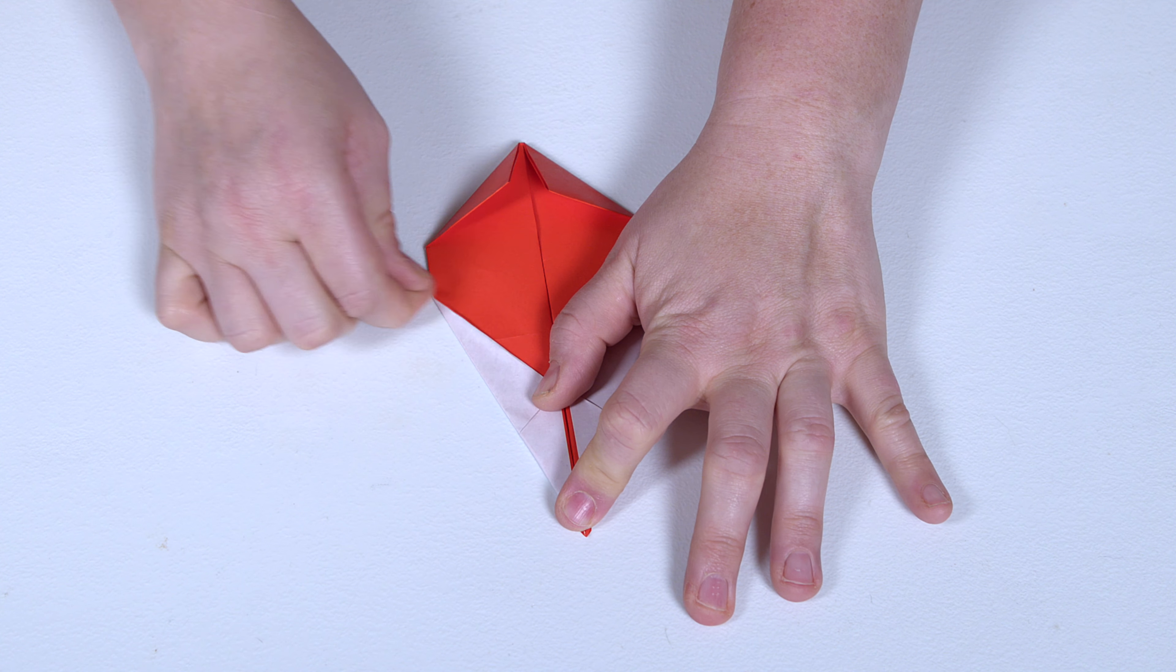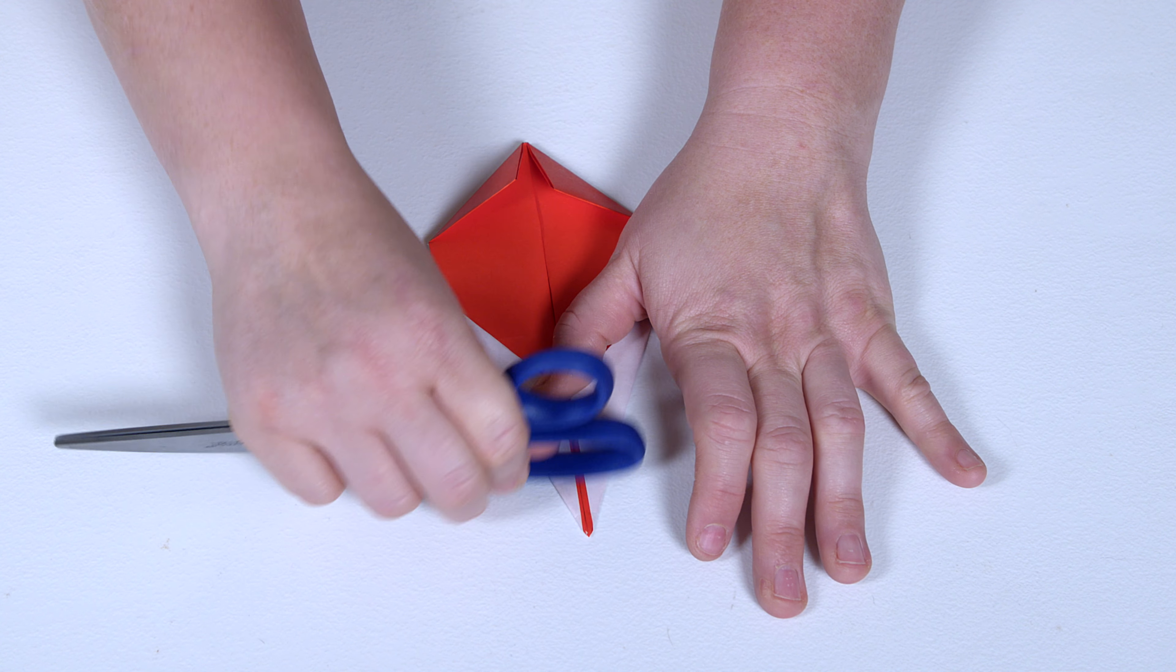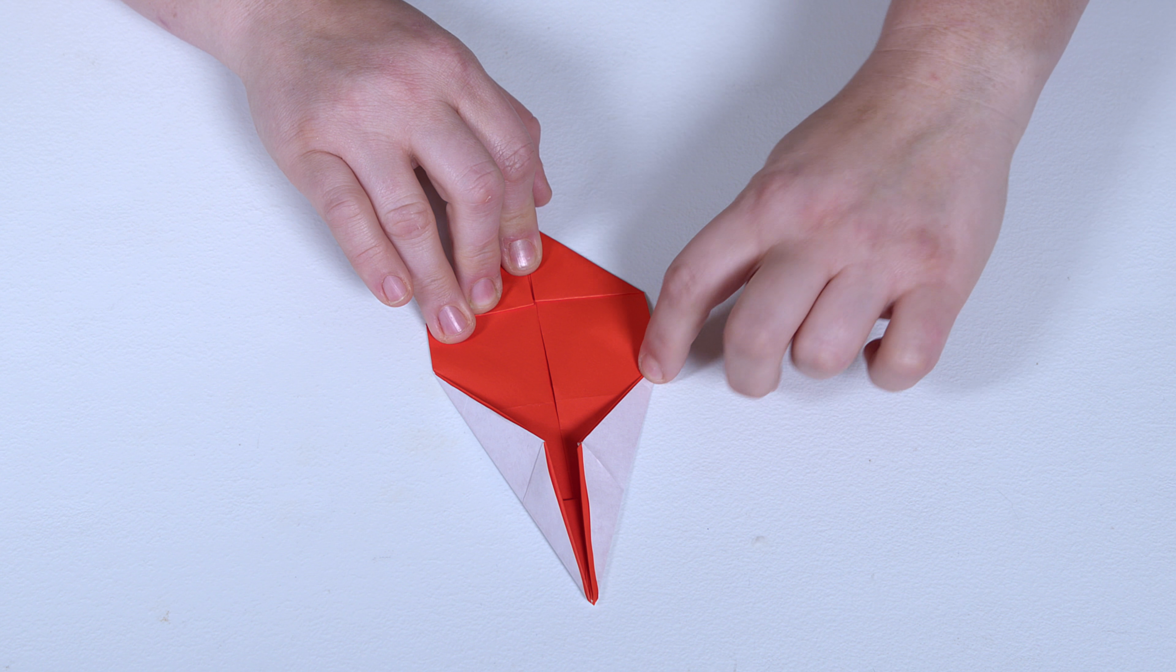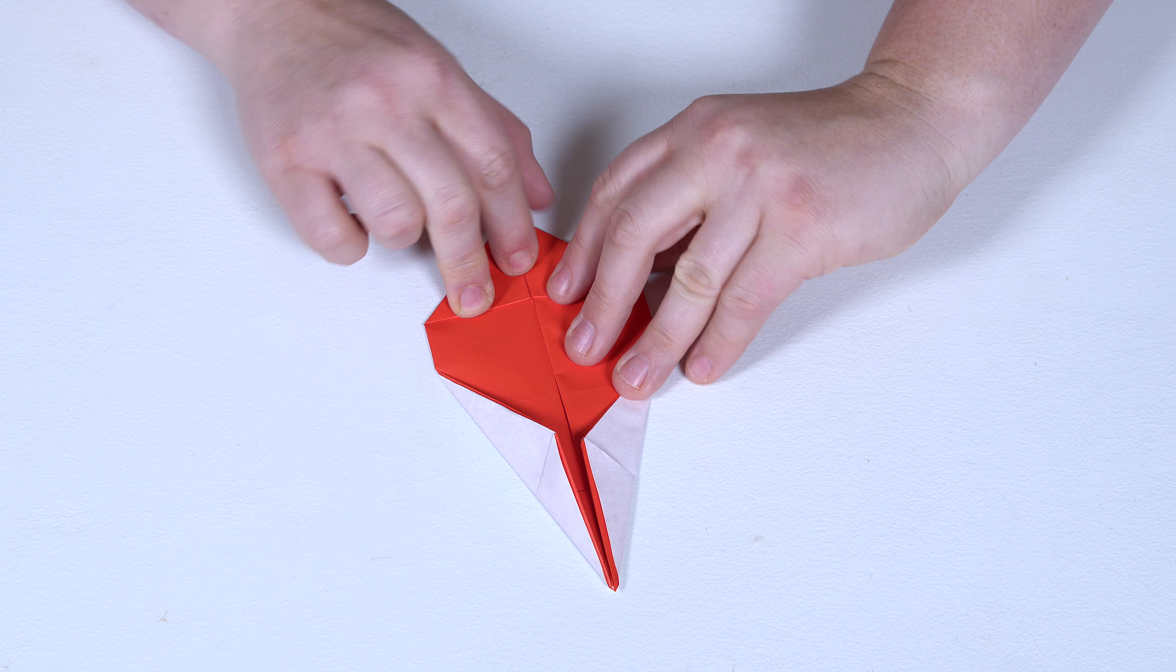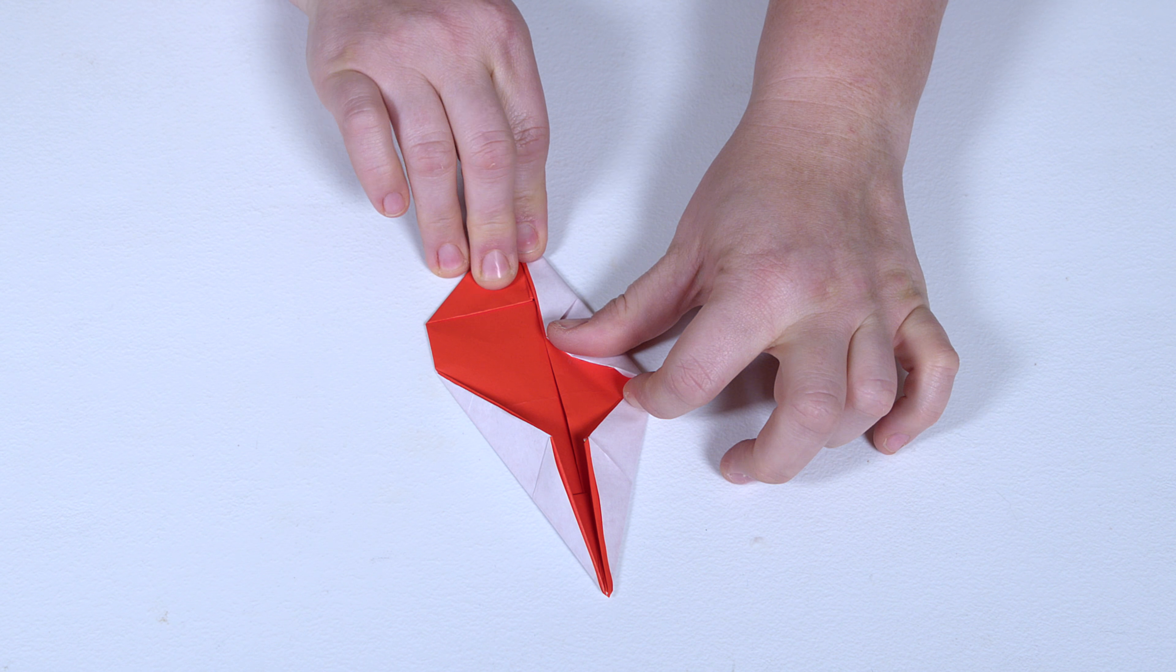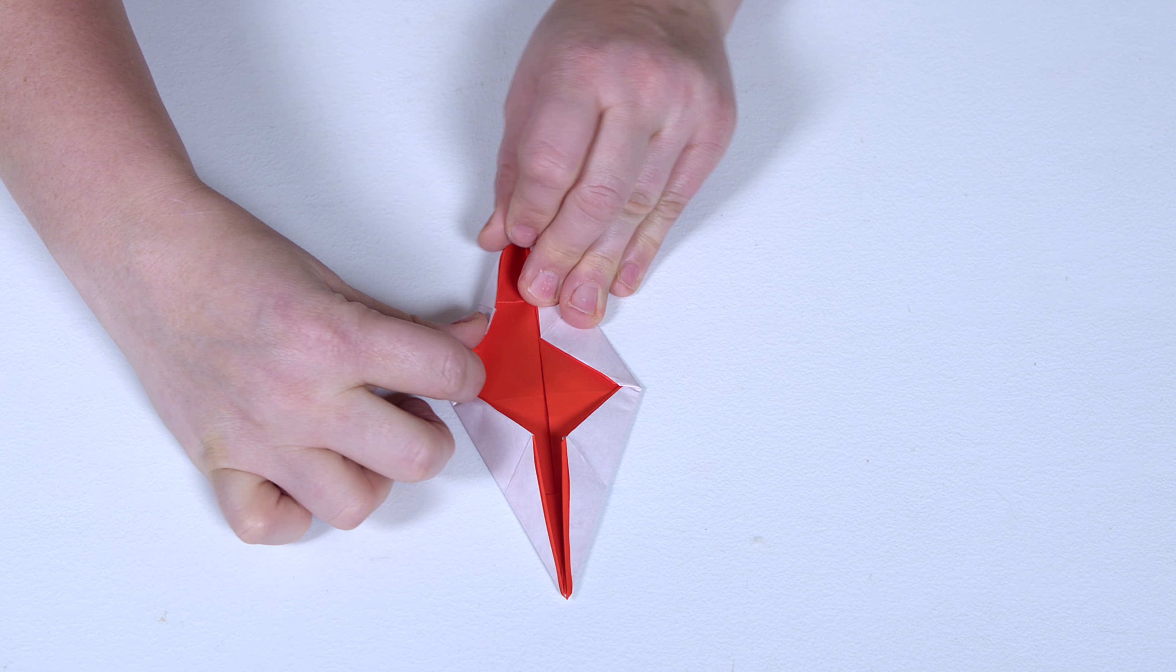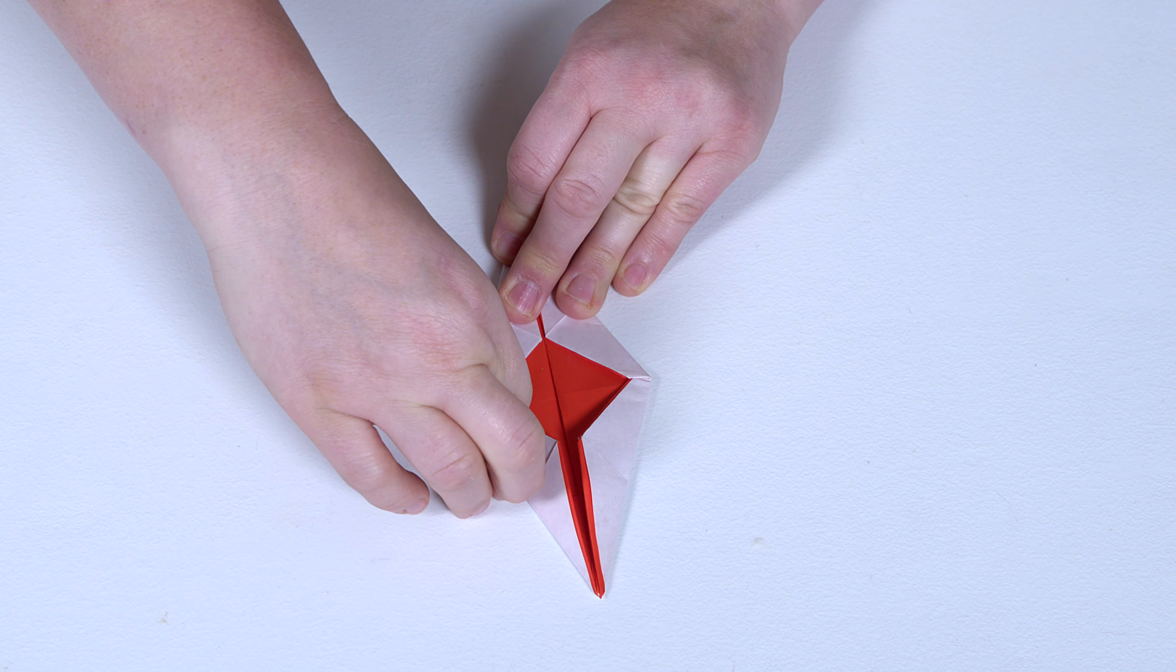And get a nice good firm crease. Sometimes you'll have to take a pair of scissors for the larger thicker pieces of paper to make sure you get a very strong crease. And you're going to do the same on the opposite side. What I want to stress here is that you are going to overlap onto this side, that is okay, that's normal. So let's watch, we're going to fold the edge to the center, make sure that overlaps, nice increased as well. And then we're going to take this edge, same movement happens over here to the edge to the center, and the overlap is nice and neat there too.